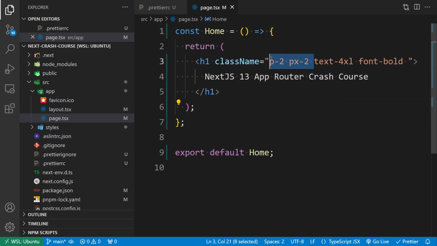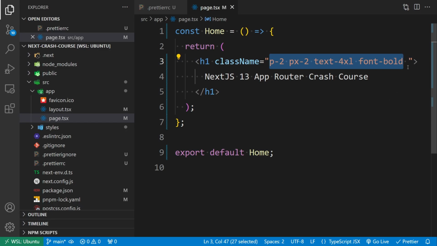Not to mention, the padding is applied first, meaning the layout properties are applied first, followed by the typographies. Okay, so this is an internal Tailwind way of organizing the classes. Let them do it, which is better. Second, the reason why you want to do it like so is because if you are working on a project with your team members, all of you want to remain on the same page in terms of sorting of the classes so that there's no Git issues that arise later.